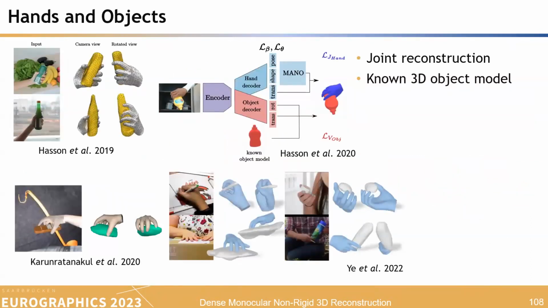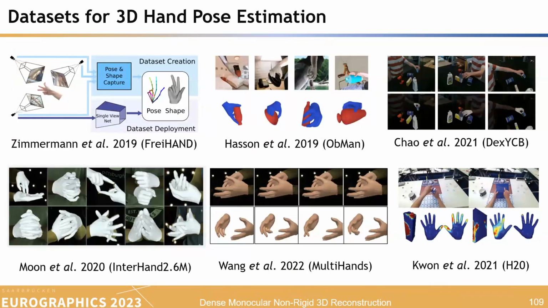There have also been works which do a joint reconstruction of hands and objects, and it's an emerging area. Often they assume that the 3D model of the observed object is given. An observation of these works is that the local object shape drives the hand articulation. So the goal of object manipulation can even simplify the problem by giving additional constraints for reconstruction. There have also been a number of datasets for 3D hand pose estimation, synthetic and real, with annotations.